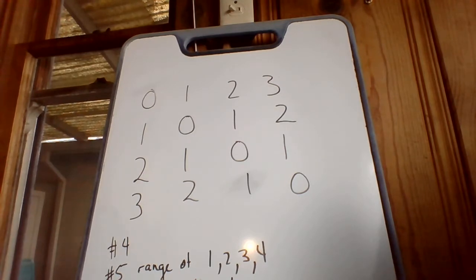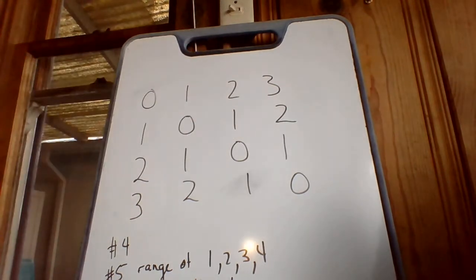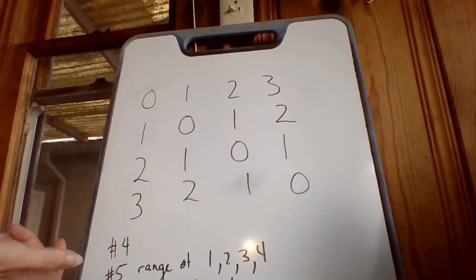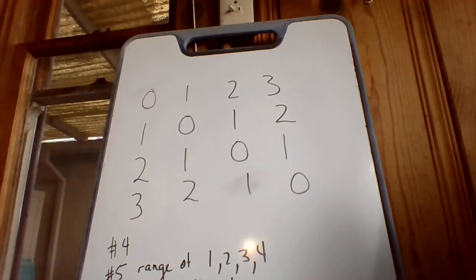Send someone outside, grab 2 people, ask them their numbers, and then come back and tell me the range of those numbers. So maybe this person went outside and found the person who was a 1, and the person who was a 4, and they asked them, and they got 1 and 4, and then they came back, figured out the range all by themselves, 4 minus 1, that's 3, and they gave me a 3 to write down. Okay, so question number 4 says, get the mean of the ranges.